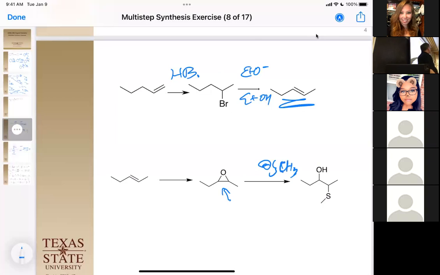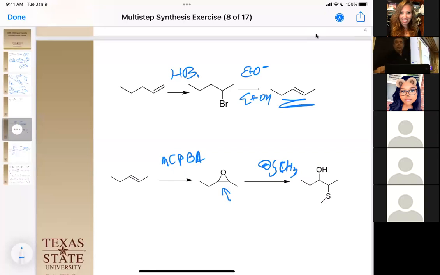Well, we could do a halohydrin reaction and then do a Williamson ether synthesis, or we can just use metachloroperbenzoic acid to make it directly. So see how being able to recognize the reagent, you see what's changed. You look for the functional group change, and then you think about the reagent that made that change.